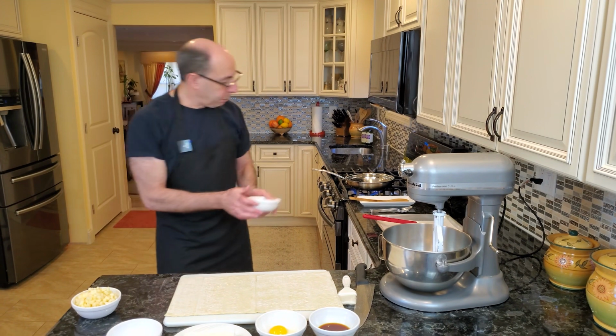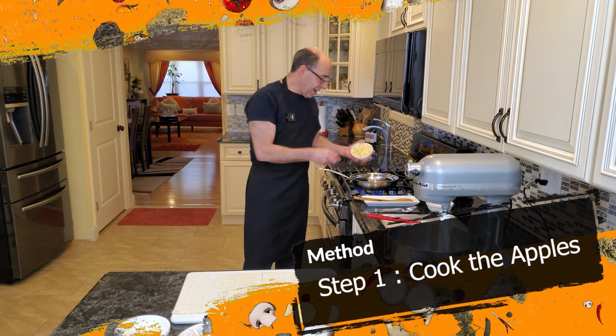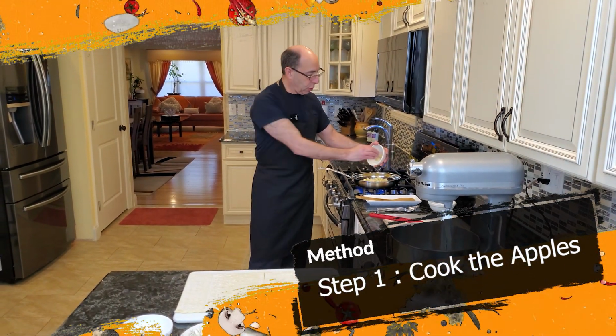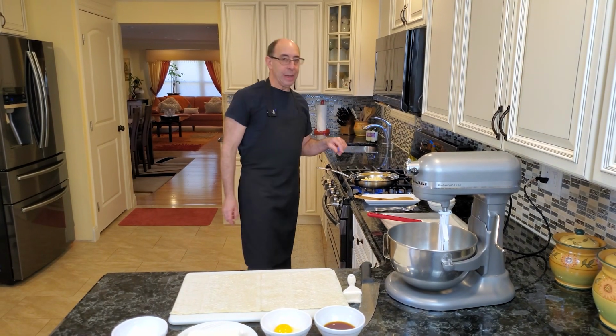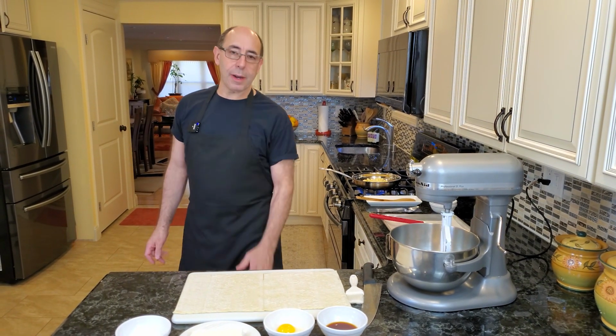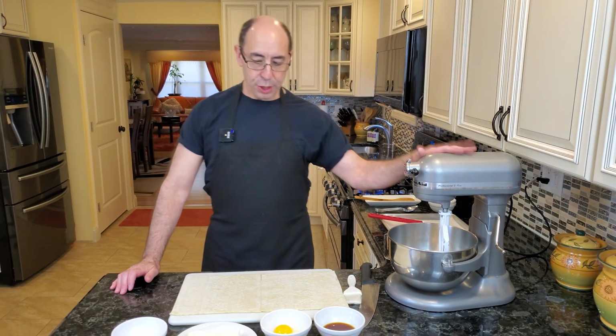I'm actually going to just add the sugar to my pan and put the apples right on top of it. And in a couple seconds, the sugar will melt and you really don't need any butter. You can add it to add some richness, but I try to avoid it. While this is cooking, we're going to make our cream cheese filling.